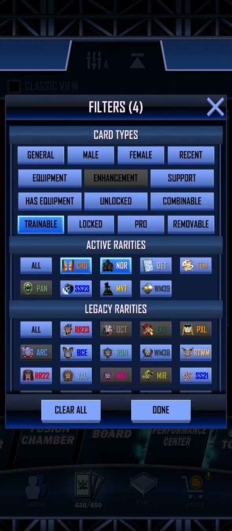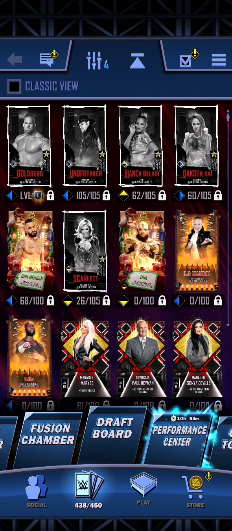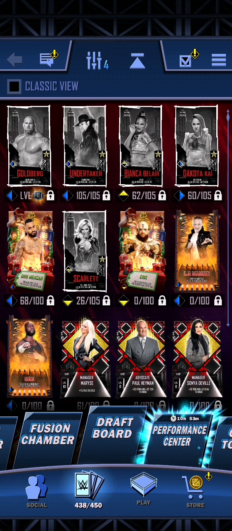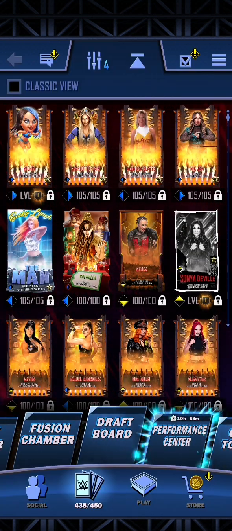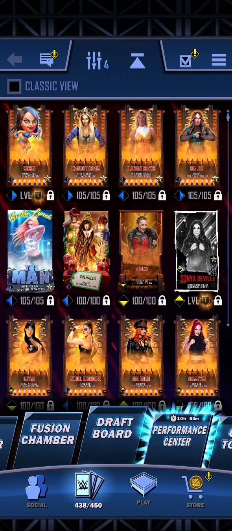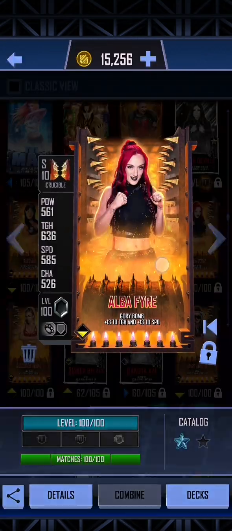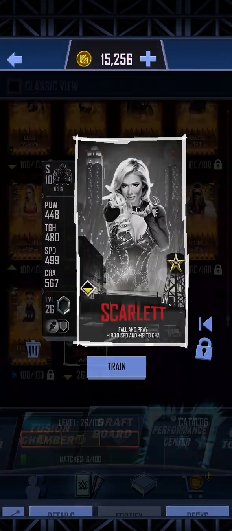Let's just use the rest of our cards. Not sure which one to go for. Do I actually need this Scarlet? Let me just check. Females, because you only need 4 of each card in reasonable standards. So we have Shotzi, China, Alba Fire, and JC Jane. So we don't really need the Scarlet.